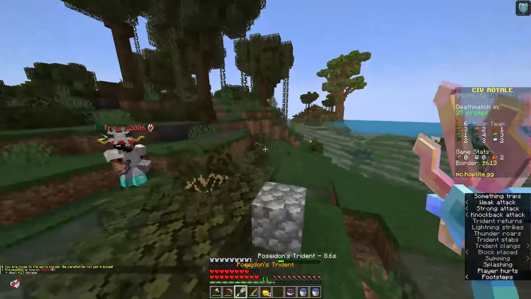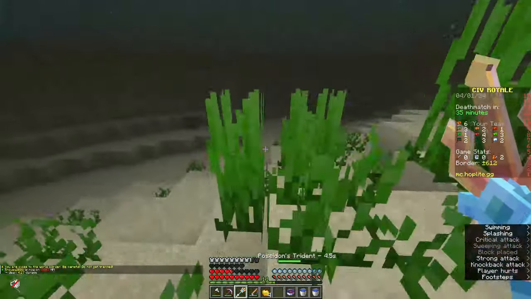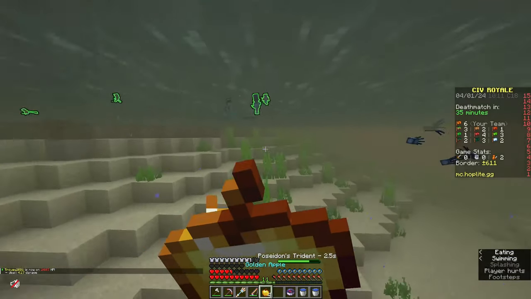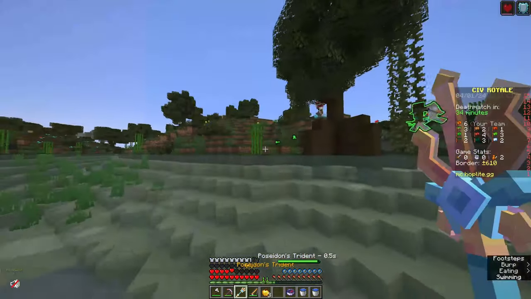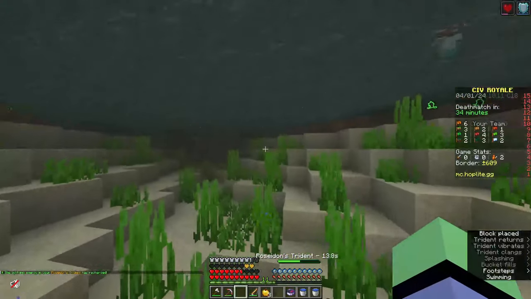I got him lightning. Need help, or should I stick on this guy? I'm in the water. I'm fine. Oh yeah, yeah. You got a bunch of teammates on you. Yeah, I'm with the noob teammate on this guy. I'm almost there, guys.